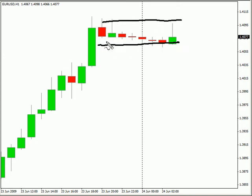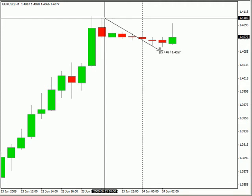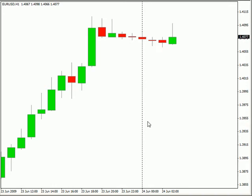This is the hour chart. 1, 2, 3, 4, 5, 6, 7, 8. For the past 8 hours, the market has gone basically sideways within a fairly tight range. Let's see exactly what that range is. Within a 43 pip range. I do believe over the next several hours, we are going to see this continue.